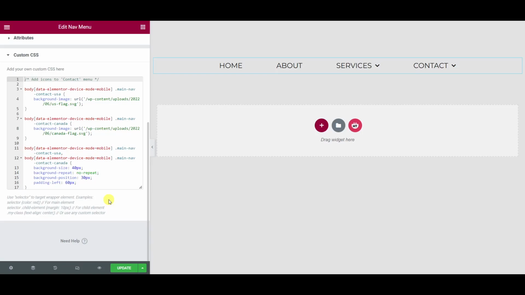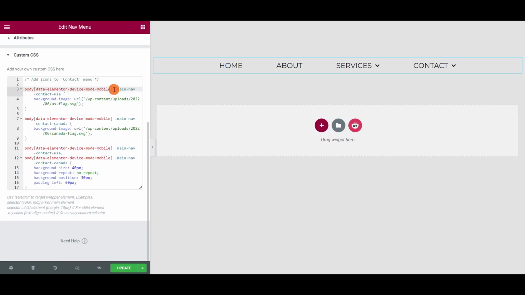So what are we actually doing with the CSS? Let's run through it very quickly. With the first block, we're simply specifying the path to our first icon SVG file and setting it as a background image against that menu item. So you may prefer to remove this part because I'm only targeting mobile devices, but you may prefer to target all devices. So if you remove this highlighted part here, that icon will then apply to desktop, tablet, and mobile. Alternatively, you can change this to tablet if you only want to target tablets, or change it to desktop if you only want the icons to appear on desktop.